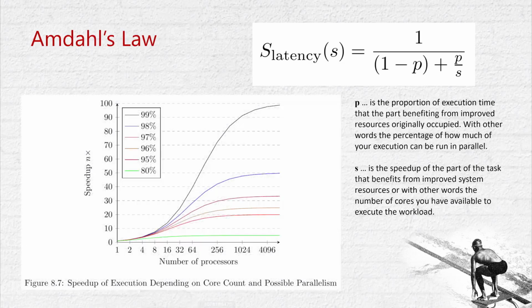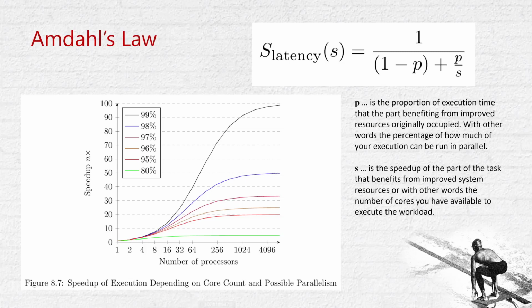So when you plot this out into a nice little curve, we have on the x-axis the number of processors on a logarithmic scale from 1 to 4,096 CPU cores. And on the y-axis, we have how many times faster something will run. The various curves in various colors show, as the legend shows, how much in parallel they run, how little they depend on each other.